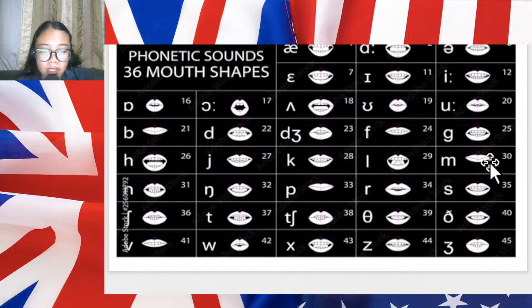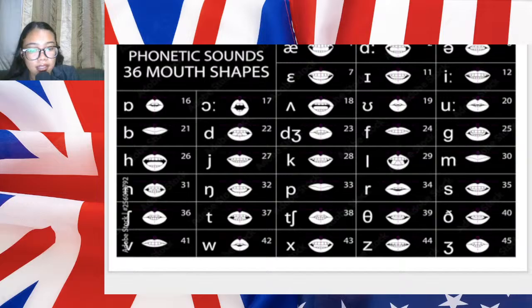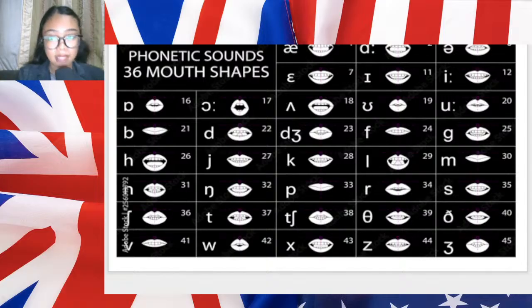You can see for each phonetic symbol here, there's a little diagram of a mouth showing you the general shape. This is super useful because it provides a visual guide for how to form the sound. It emphasizes that pronunciation is not just about listening, it's also about the physical movements of your articulators, your mouth parts, basically. So this is not just a chart about what sound goes with that symbol. It's about showing you how to make that particular sound. It's a very practical way that the IPA helps us learn pronunciation correctly.